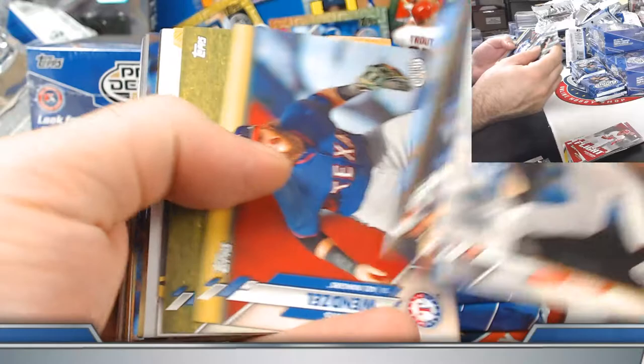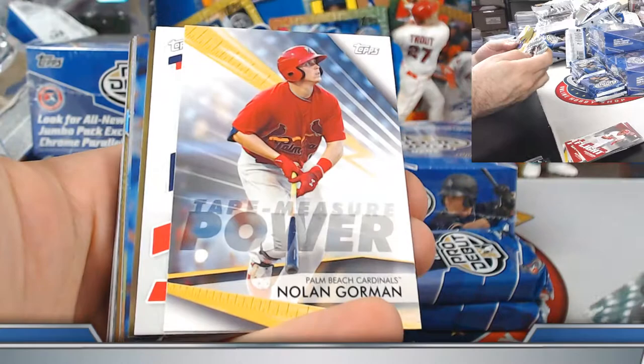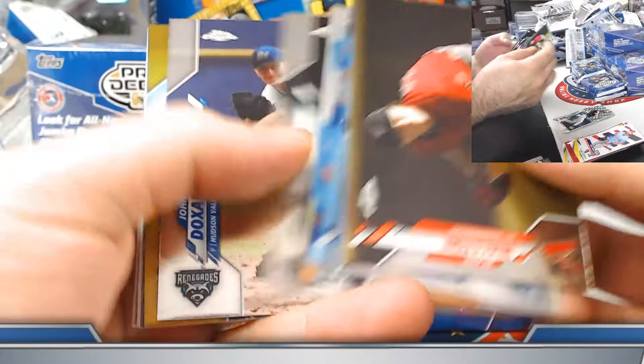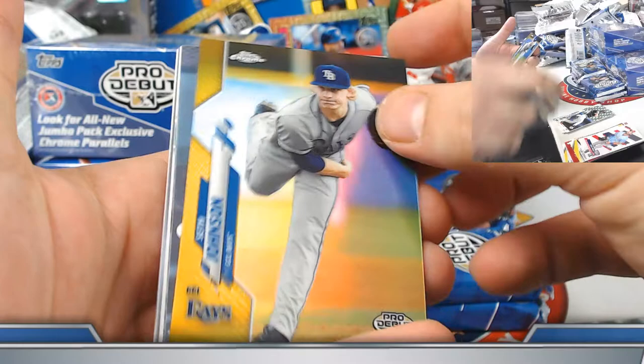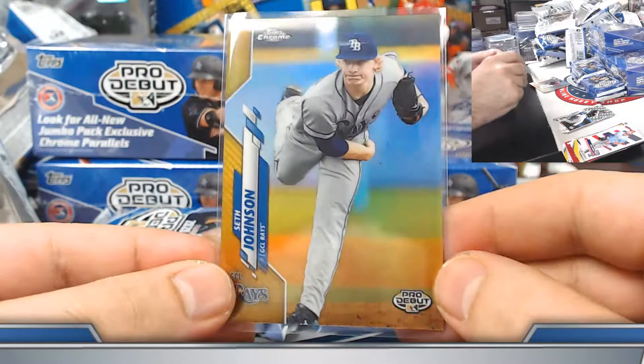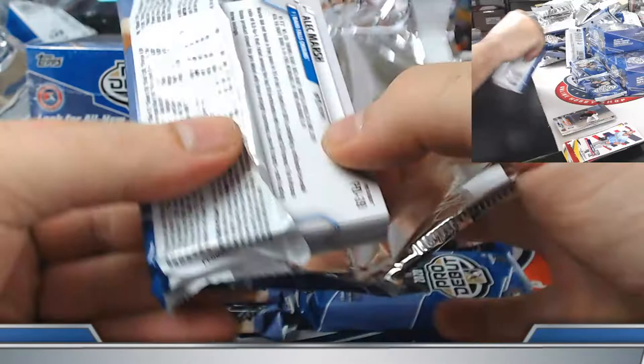Davis Wenzel first. Gorman insert. Zach Reeks. Copa insert. Chrome pack coming up. Walston. Nico. Madrigal. Huff. John Dilksis. And Seth Johnson, gold to 75. /24/75. Autograph coming up. Wander Franco paper.